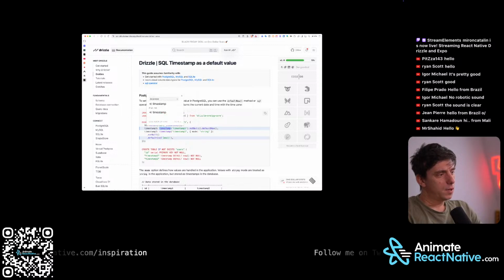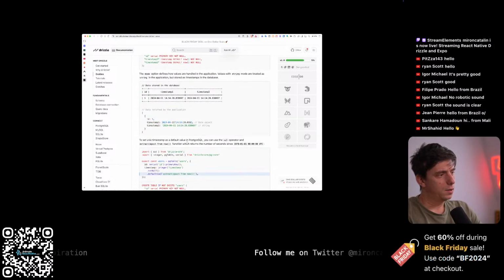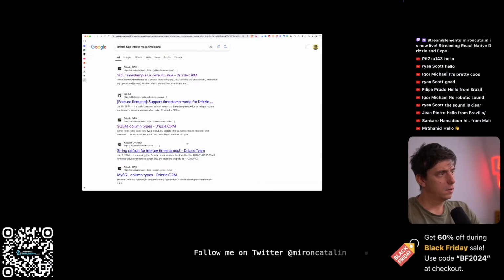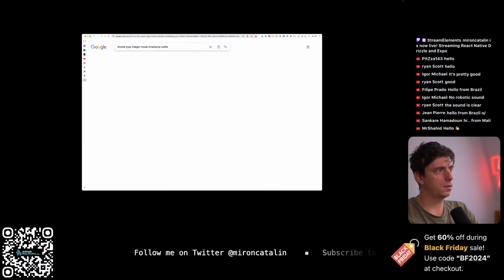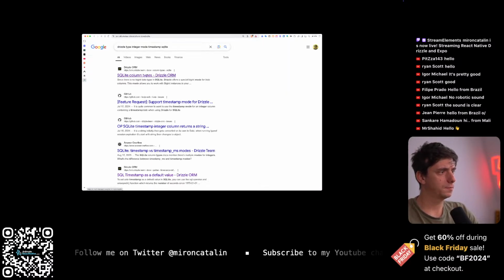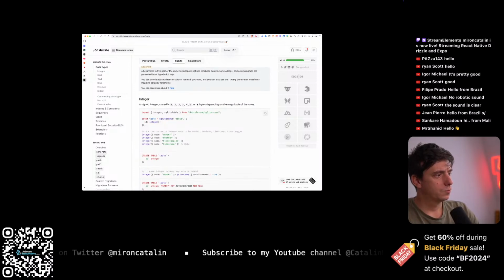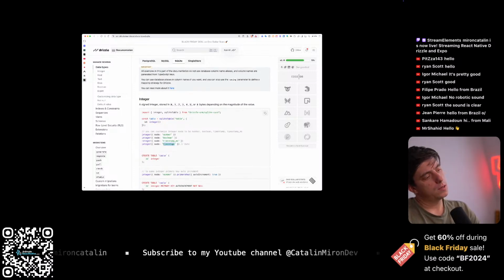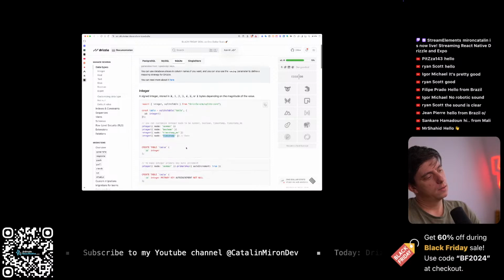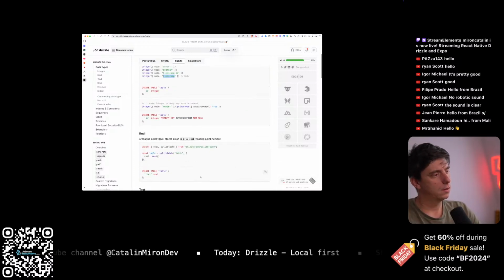This is the timestamp, but I don't have the now here. SQLite, mode timestamp is the date. Interesting.